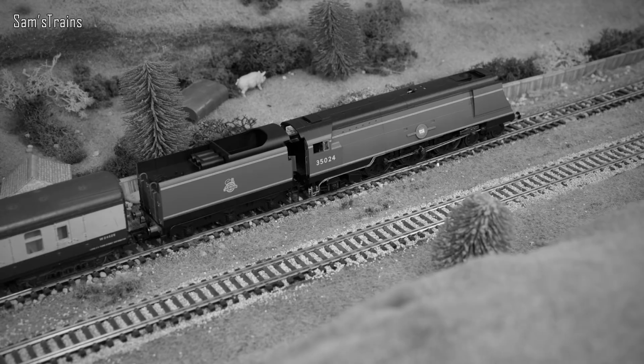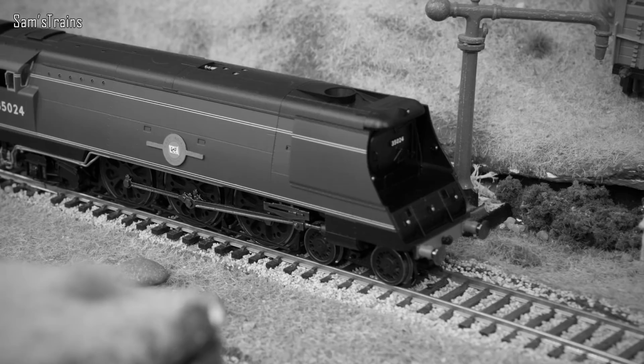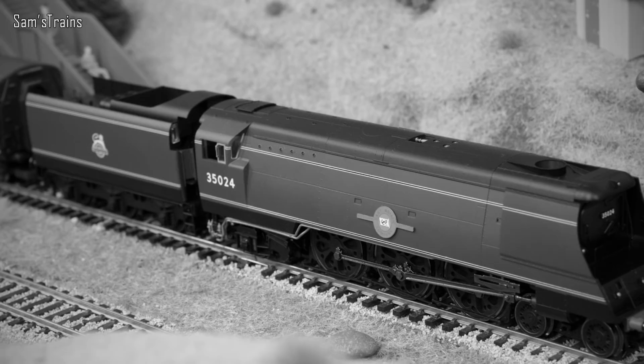Another design feature that helped to give these their iconic appearance was their welded construction as opposed to traditional riveting, which came about as a result of austerity in the Second World War. The class was also quite unconventional on the inside as well, running on chain-driven valve gear, which is fundamentally different to traditional steam locomotives. Now, these strange design choices didn't stand the test of time, unfortunately, and British Railways modified and rebuilt the class in later years to resemble a more traditional steam locomotive, with no air-smoothed casing and traditional Walschaerts valve gear.